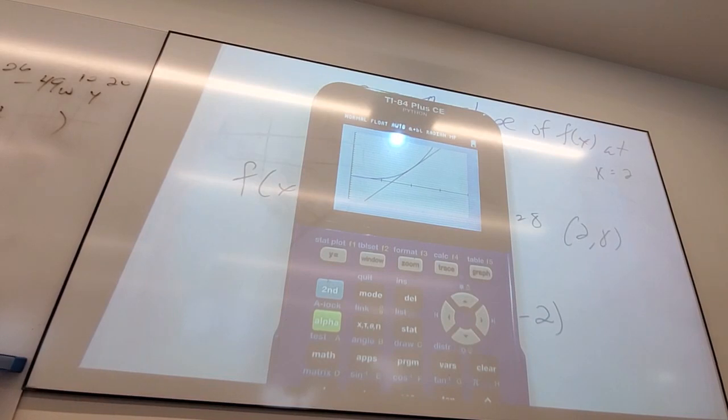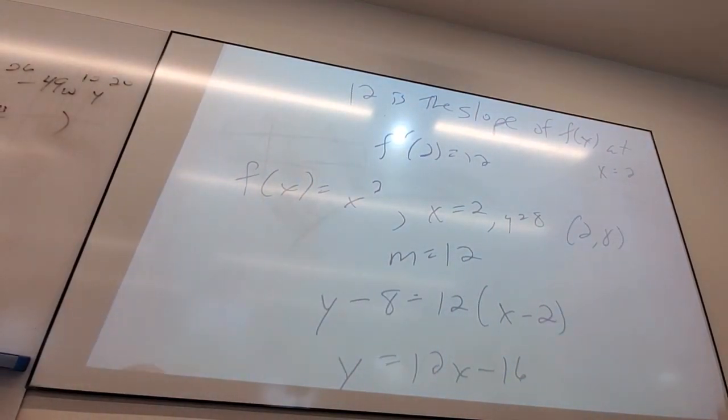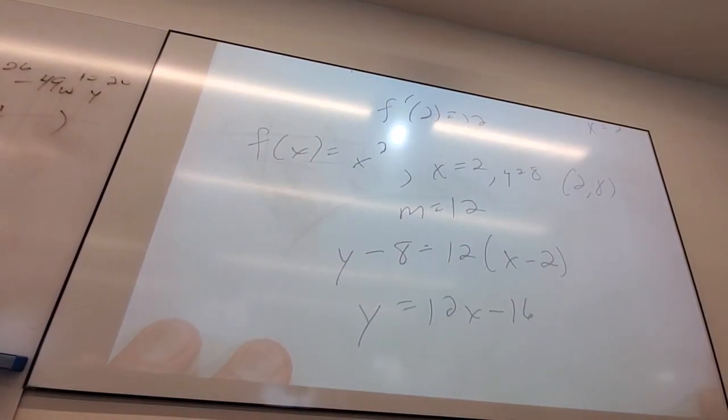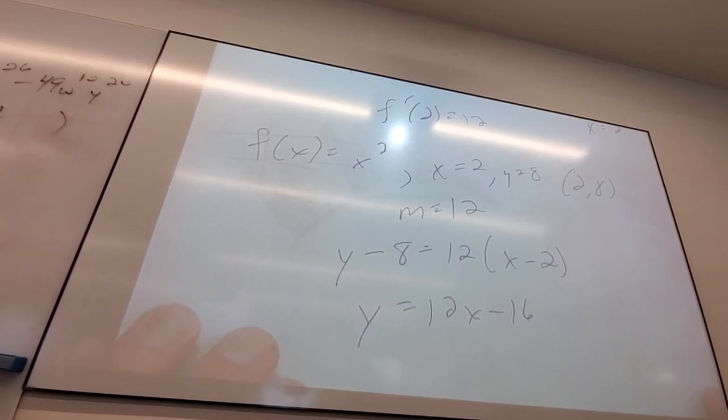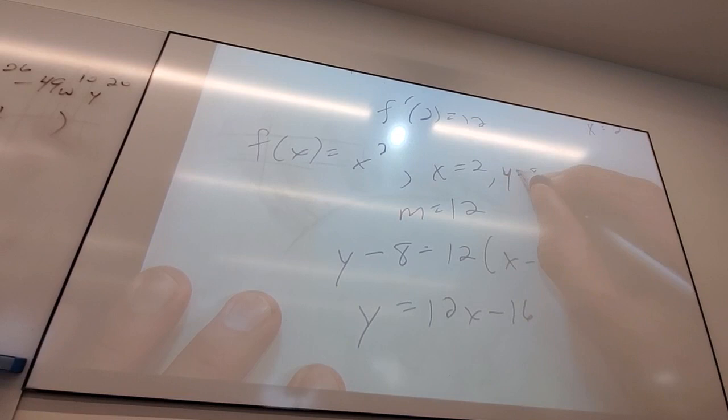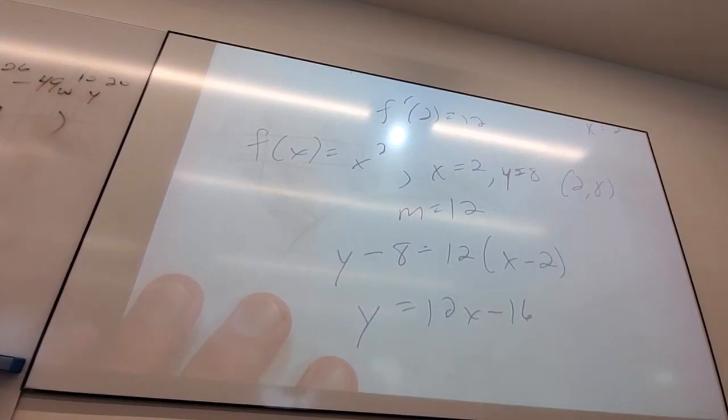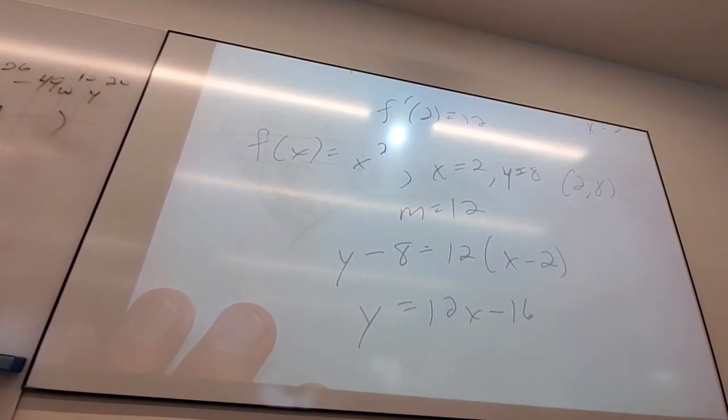Okay. Yes? Say again? Certainly. That was an easy question. Yes? What's after the x equals 2? It's like, y equals 8. Oh, here. Oh, y equals 8. y squared.